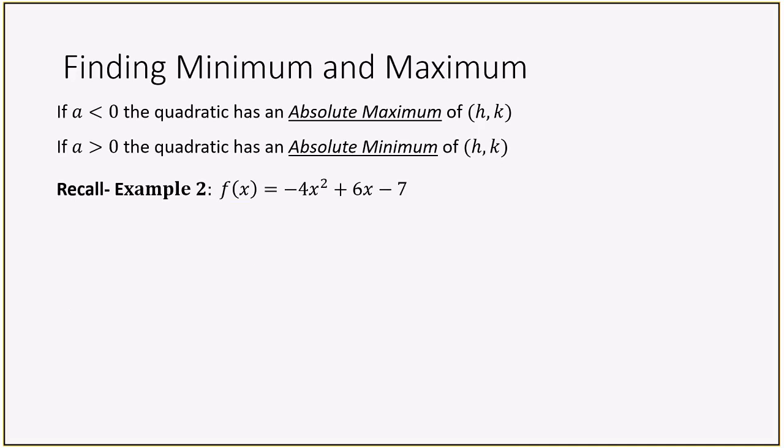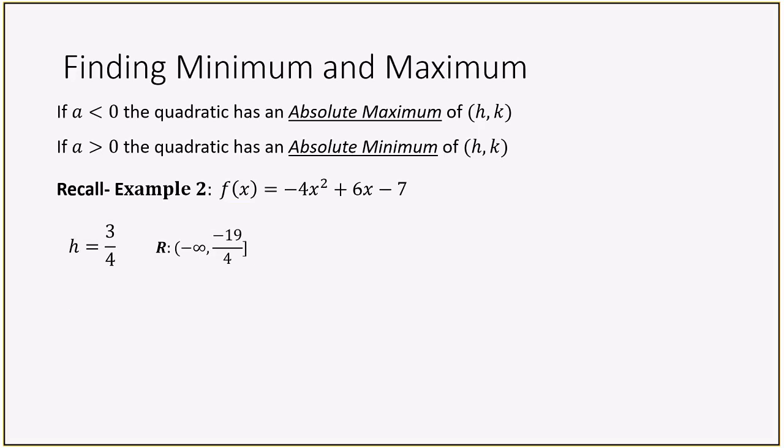So instead of doing another example, let's look at the one we did on the previous slide. f of x is equal to negative 4x squared plus 6x minus 7. Well, we already found what our vertex was. Our h was 3/4. Our k was negative 19 over 4. And our range was negative infinity up to negative 19 over 4. Now, if you're decent with what range means, you could probably already glean what the answer is going to be with those two pieces of information.